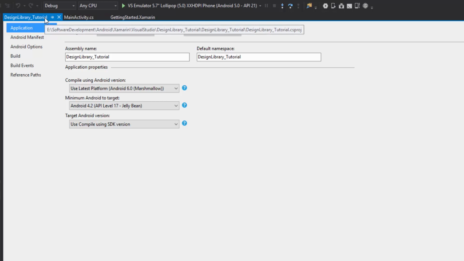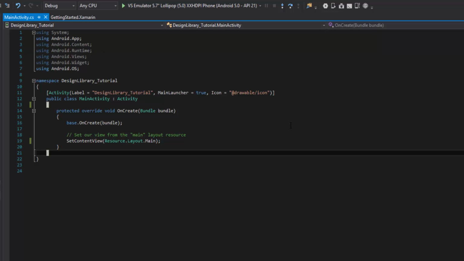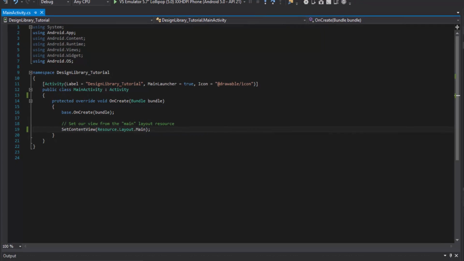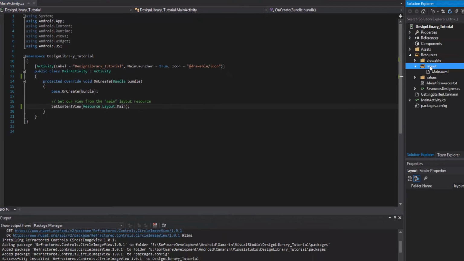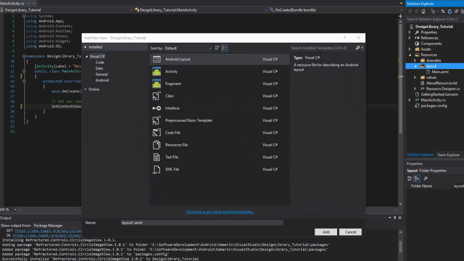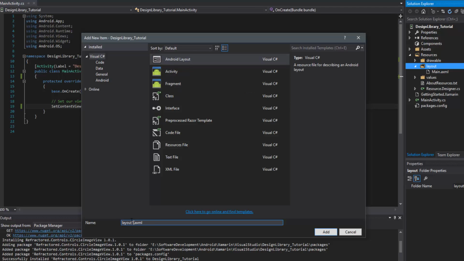Okay, so now that we have our minimum Android target version, and our target and compile all set up, let's go ahead and start with the main activity. We're going to leave it named MainActivity, and that's going to be, you guessed it, what's hosting the layouts. We're going to start by creating a resource, another layout. So let's go ahead and do that now. Let's call it an Android layout, so it's going to be an AXML file, and we're going to call it include list view pager.